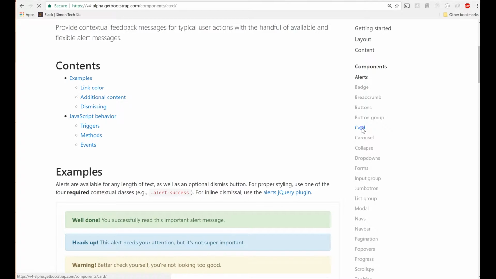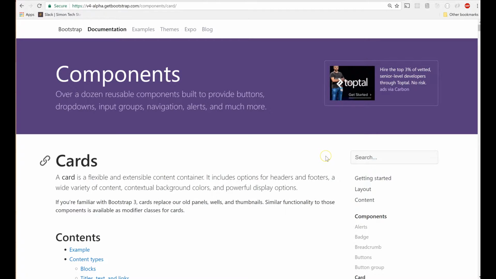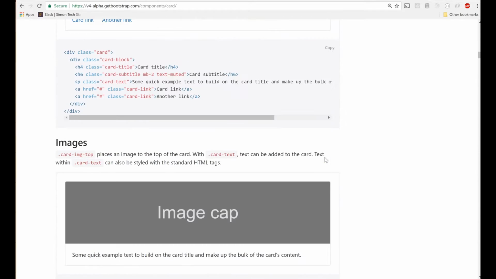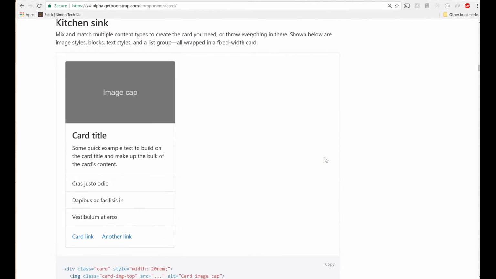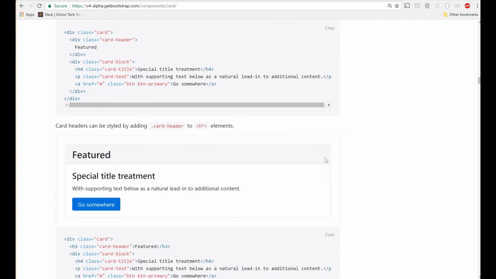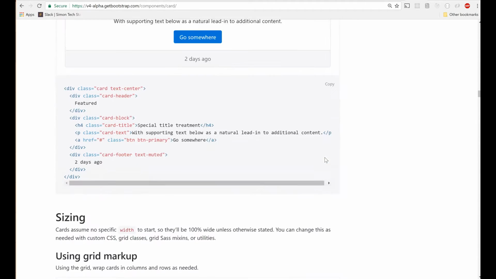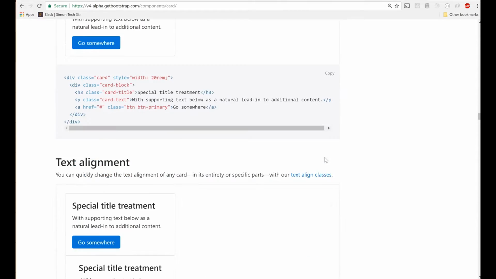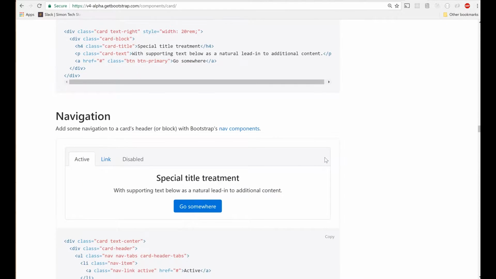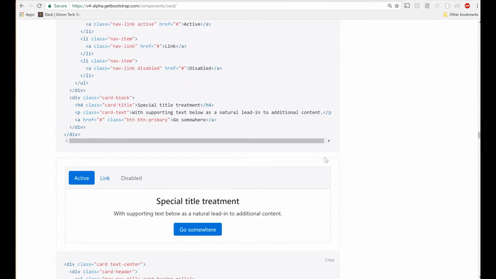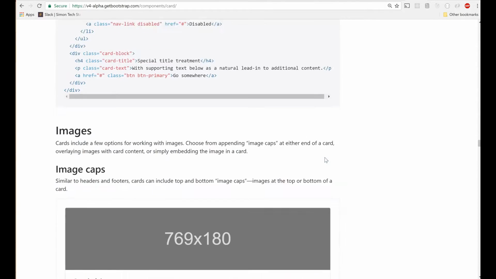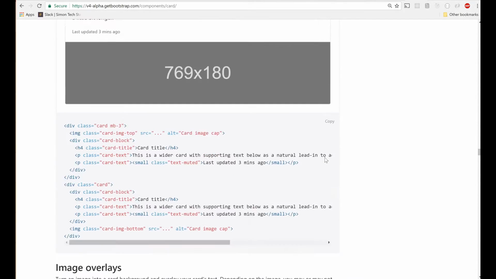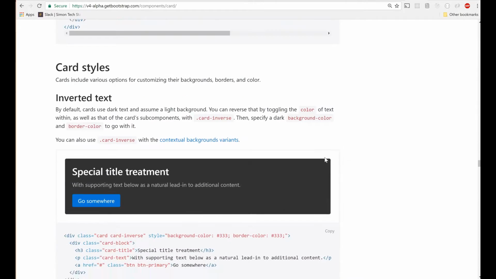So click on cards. And I want you to just go ahead and scroll down and see all the card options you have here. By the way, there are a ton. There's tons of ways to do cards. Not everyone agrees on how cards should look. There's a lot of good opinions on how to style cards, how to use cards, component type nature of cards. We'll talk more about these later. But for now, I just want to give you a quick, brief introduction to a couple different ways that you can make cards look using Bootstrap.